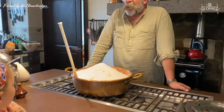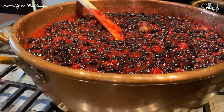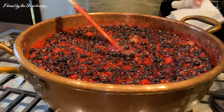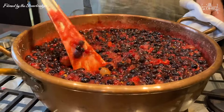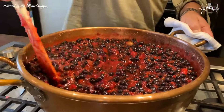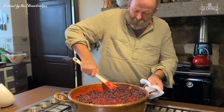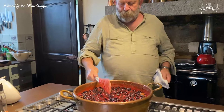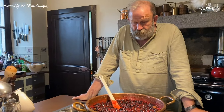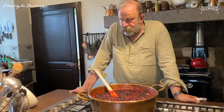Right — wipe down please. More jam jars to go in the oven for sterilizing. You see the sugar is all crystal still. You don't need to stir it too much — I just want to make sure it's not catching at the bottom because I've got the heat up high. I need to make sure the sugar is all mixed in. The next stage is where the experience comes in — it's knowing when it's jam.